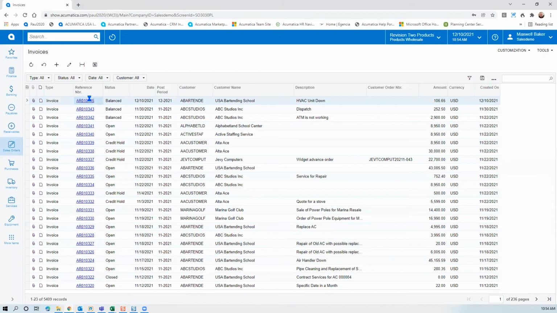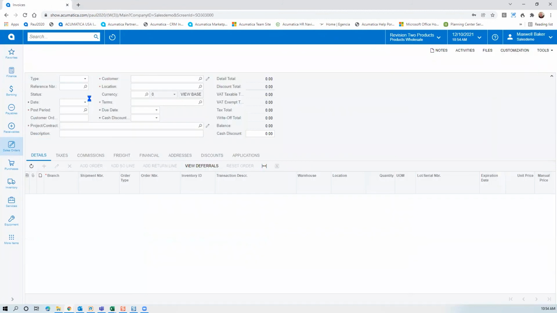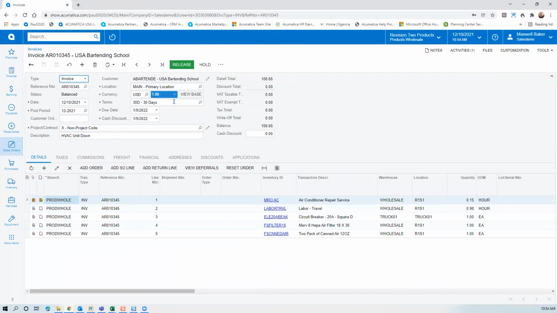The invoice is in a state of ready to post to the ledgers. And when I release this, it's going to post it to the AR subledger, to the general ledger. It will go through and update my inventory values in my truck. So all of this will take place and relieve the inventory and set up the general ledger properly.